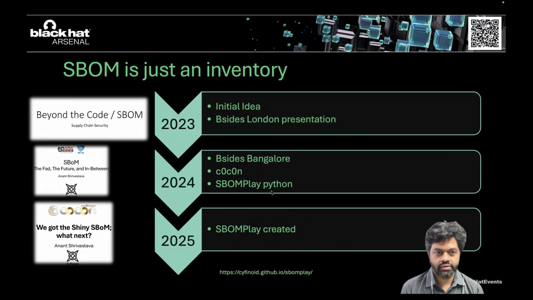Now, SBOM, as we also know as software bill of material, there has been a lot of discussions around SBOM. In 2023, I did a presentation around Beyond the Code SBOMs, where I basically argued that SBOMs are not the entire scope of the supply chain ecosystem. In 2024, I was trying to find a solution of what is the use of SBOM. And I talked about the fad, the future, and what could be done at multiple conferences. At this time, I wrote my first version of SBOMPlay, which was written in Python. Then in 2025, I ended up creating the version that we see right now.